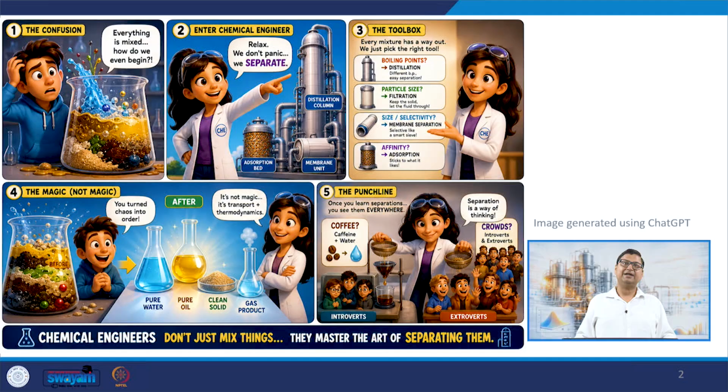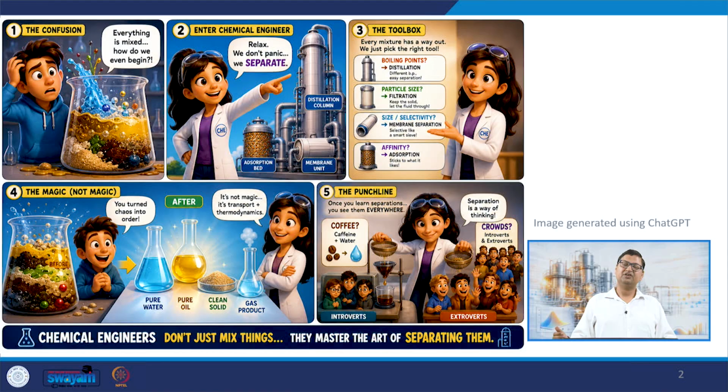One thing that is very important to understand as chemical engineers is we are not only interested in the chemical reactions. One of our main jobs, apart from performing the chemical reactions at large scale, is also to perform separations, because in the end, whatever chemical reactions happen in a chemical reactor, or for other processes as well where there is no chemical reaction, there is a great need for separation processes to ensure the purity of the product as required.